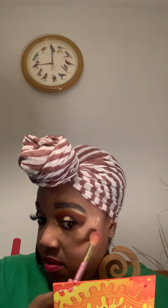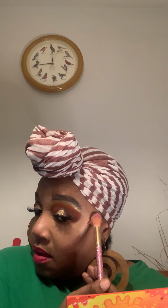Okay. And I'm just going to use a little bit of the Juvia's Place highlighter up here. I like this highlighter. All right, guys, that is the finished look. All right, that is it.